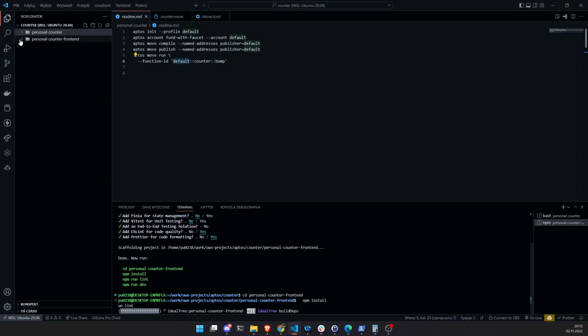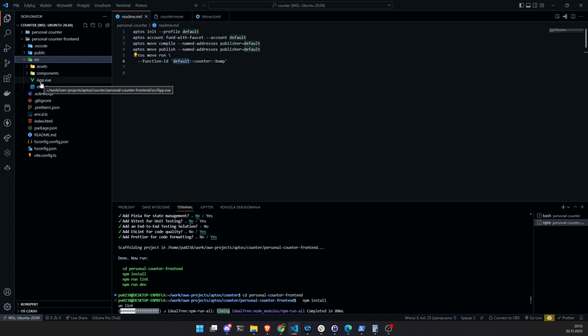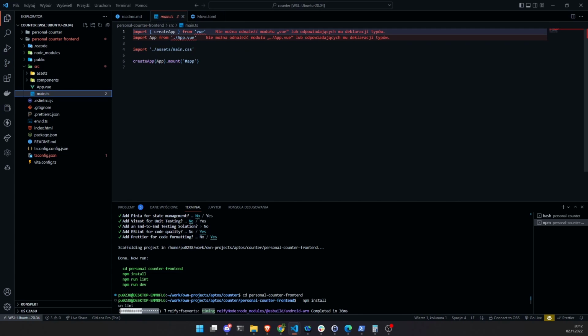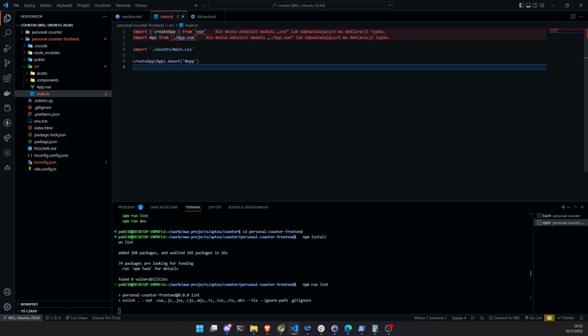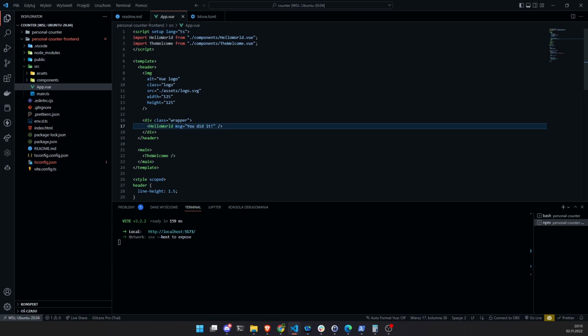And let's open this counter frontend for this counter in here. Basically, if you're not familiar with Vue application, we got, of course, main file that creates our module, that creates our Vue application. And in here we got our first component.